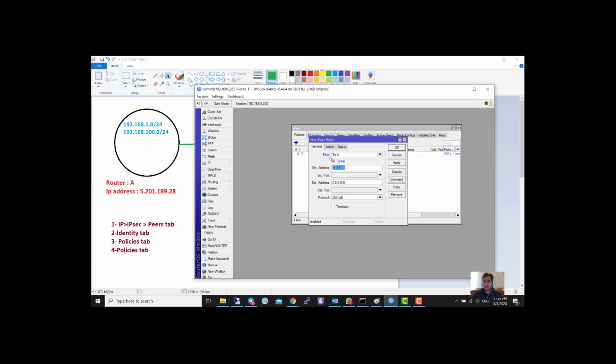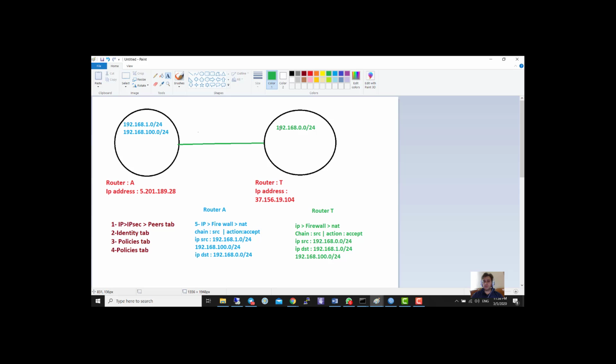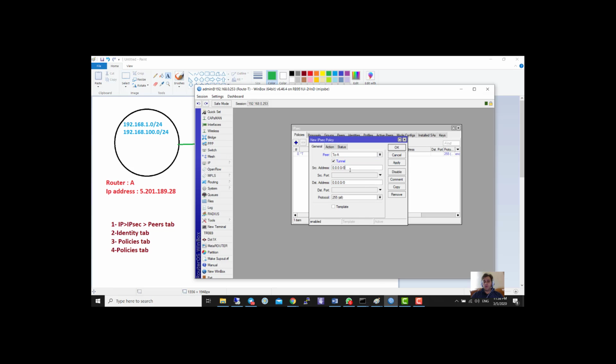The source is router T. Let's go back and look at router T. If we want to make a decision, this network connects to this network, so we have to define 192.168.0.0/24, and this is the source address. Okay, and then we put the destination.